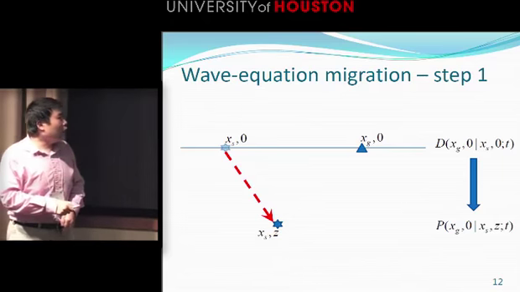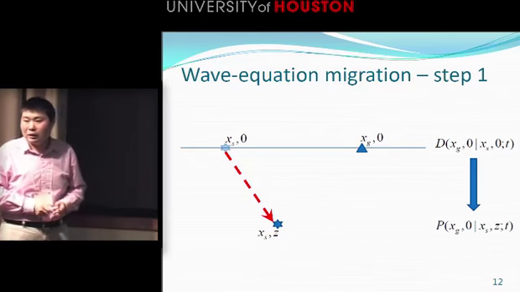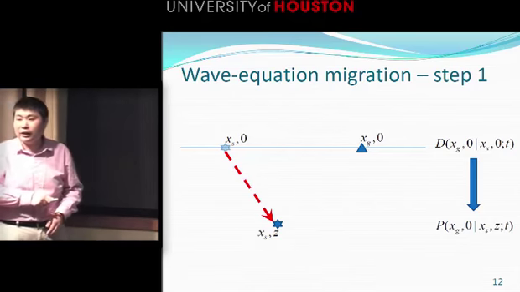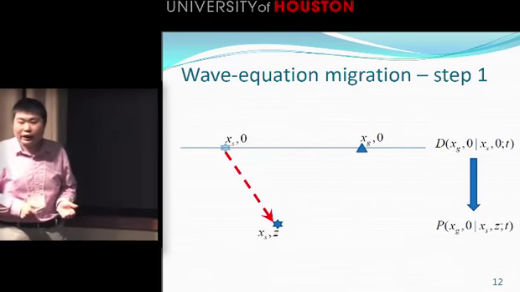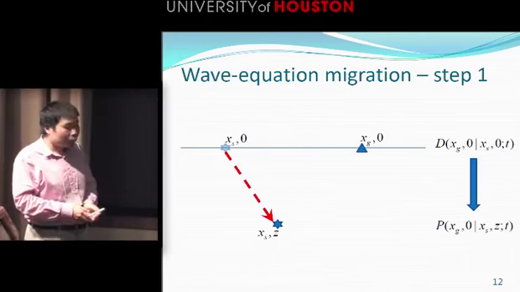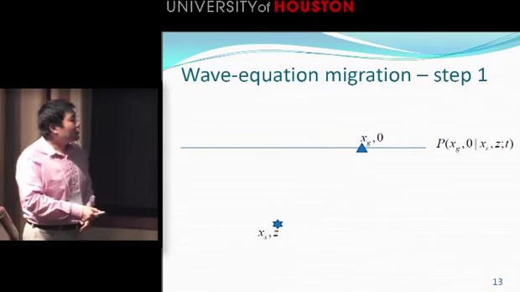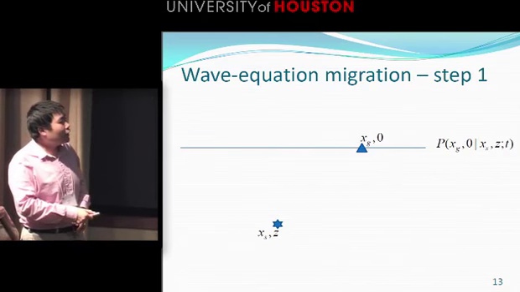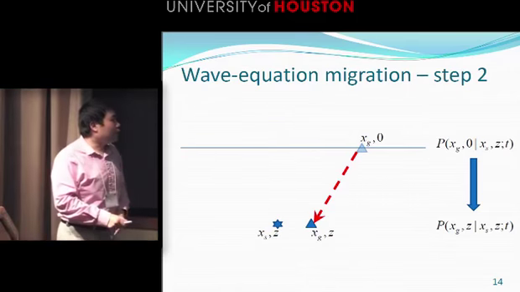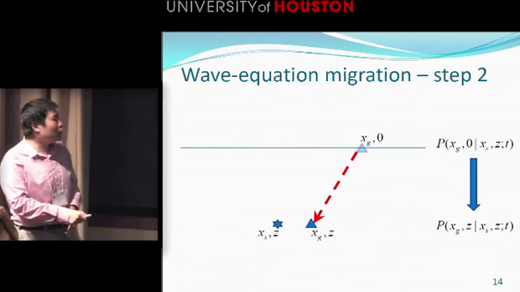If we have a complicated medium, this will not be an easy task, not a piece of cake, like Professor Weglein has already mentioned. If you have two-way wave propagation, you need some Green's function with boundary conditions, a special Green's function, to do that. And after the first step, we have the source at depth, but the receiver still at the surface. Then we go to the second step, we bring the receiver down. So now we have both the source and the receiver at depth.